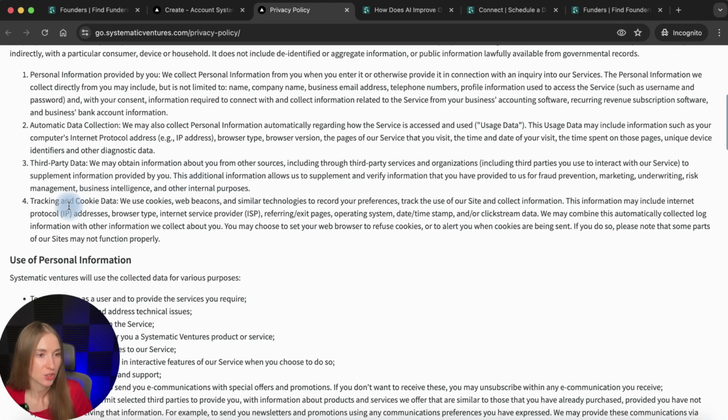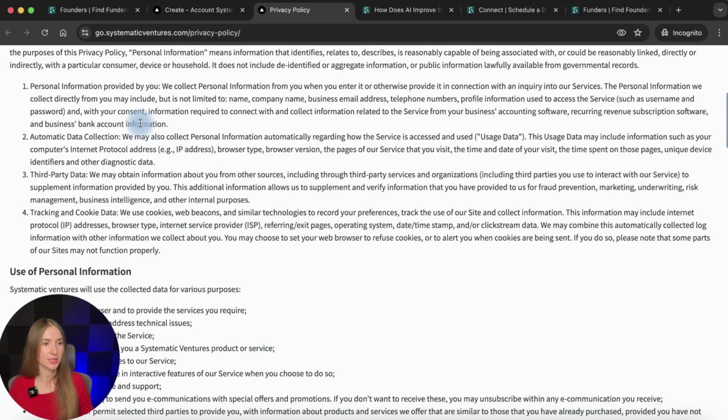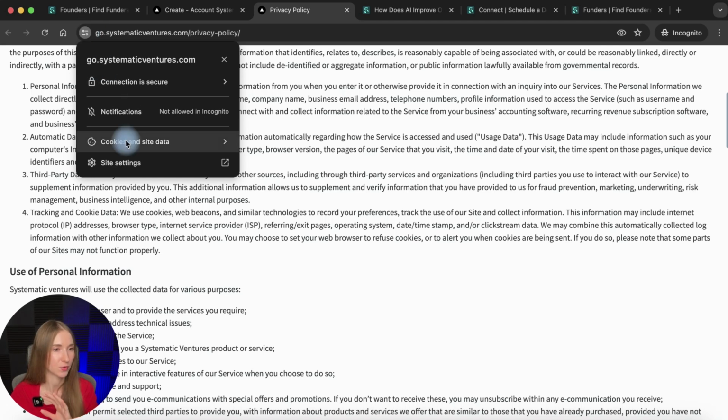And in the other section of this type of information, we see tracking and cookie data. And you remember that when we analyzed the website, I pointed out that one of the features of this website is that the company has embedded videos from YouTube, and this is just one of the examples of service providers that might use cookies or other tracking technologies. But you will need to understand that this is only one service provider and just one example. But at the same time, if you, for example, just check here for a second.